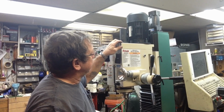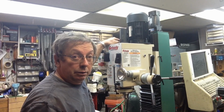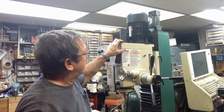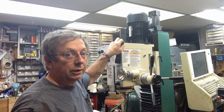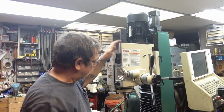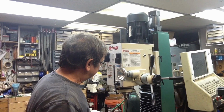If I use existing mounting holes, there's just the four holes on the top here that hold the top of the gearbox onto the housing. I could potentially put some longer bolts in there and use that as a mounting, and that's probably the best thing to do. But we'll get that far and decide how we're going to set it up. So a little bit of designing there to go along with it.